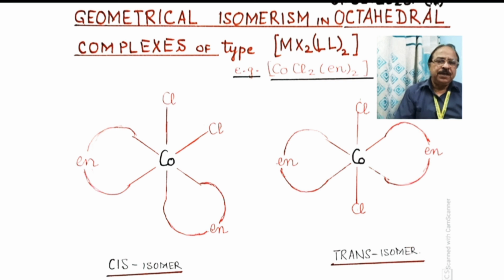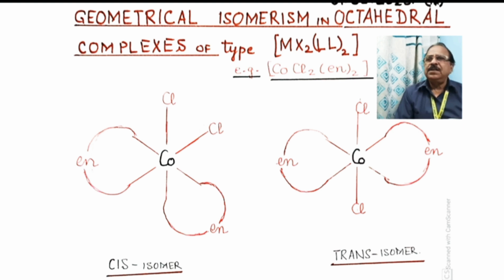The example which we are taking is a complex of cobalt to which 2 unidentate ligands, that is chloride ligands, are attached, and 2 didentate ligands, ethane 1,2-diamine ligands, are attached, 2 in number. Okay. So look at the first figure. Now you see this is a ring type structure, and in the center we have written en. We can also write the total structure of ethane 1,2-diamine, but for simplicity we represent it like this.